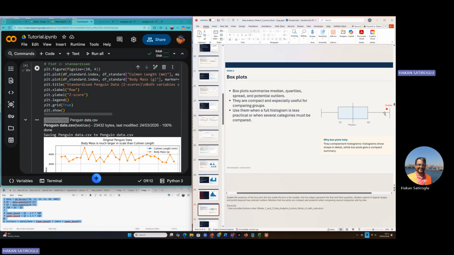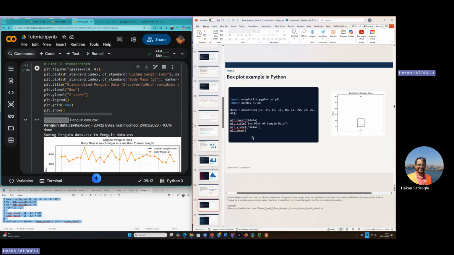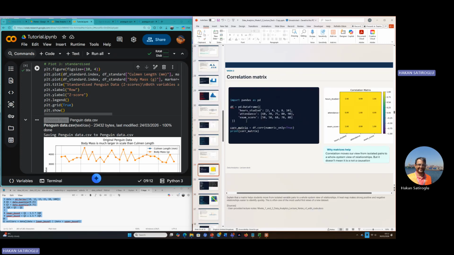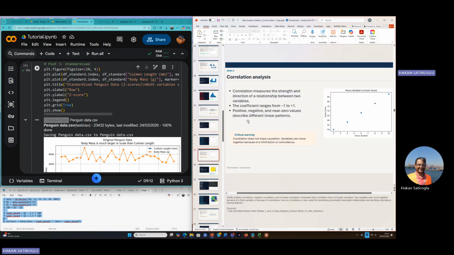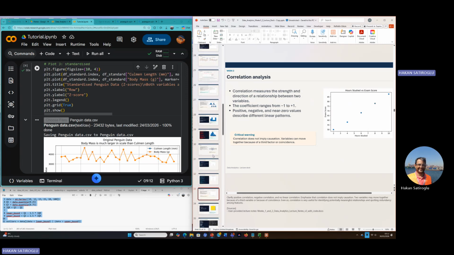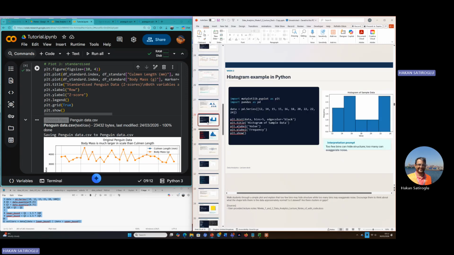Can you see outliers here, as well as a correlation matrix? Okay, correlation analysis you are going to do, and you are going to learn now. And I'm going to share these Python codes with you as well.